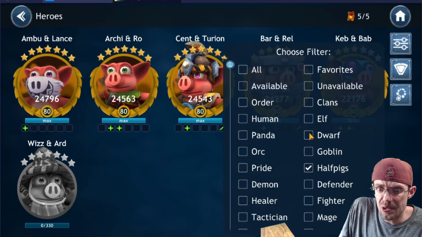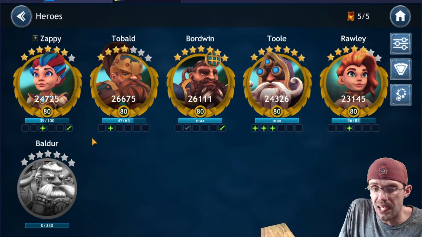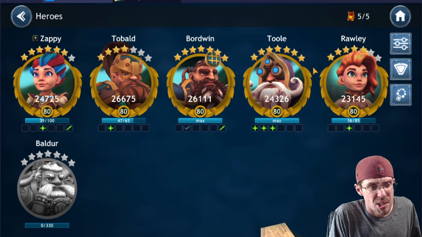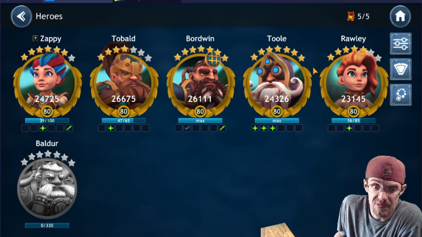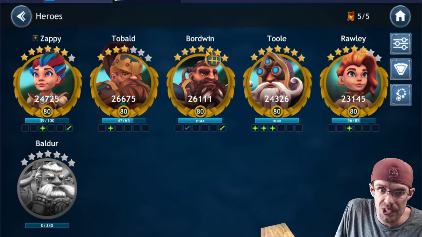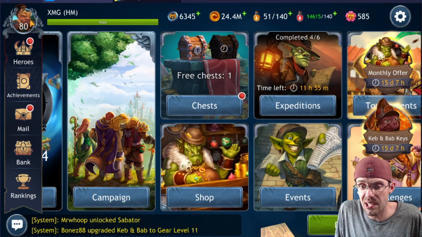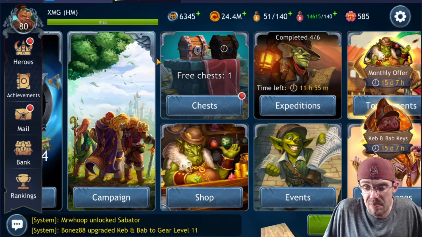And then as far as the dwarves, Zappy is just utterly killing me. I will go 3 days without getting her in any shards for her. 2 bald we still have to farm, and Rowley. So there's quite a few characters that, honestly, 2 out of the 5 that just aren't farmable anywhere. And that hopefully will change soon, because 2 bald really needs to become farmable. And I can't wait for that. But that's kind of where I'm at, and those are my thoughts and feelings on the event and where my account sits at this time.